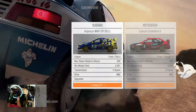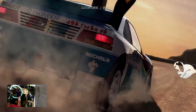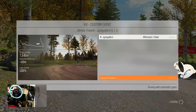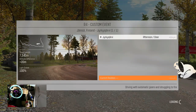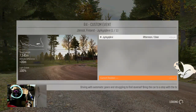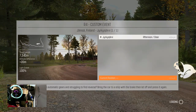Change the livery here. Which one are we liking? Ooh, I'm liking this one. Yeah, we're gonna run this one. Got the full wheel rig set up for today. Sequential shifter set up with just a simple rubber band to keep it so it moves as a sequential, just like last time, but the larger shift knob on there for better grip.